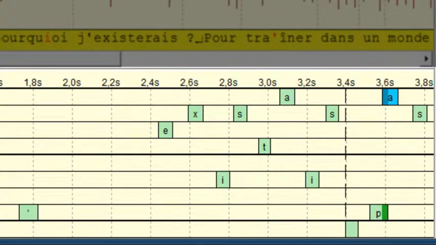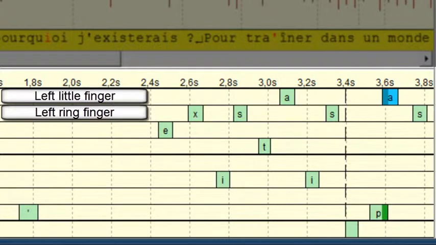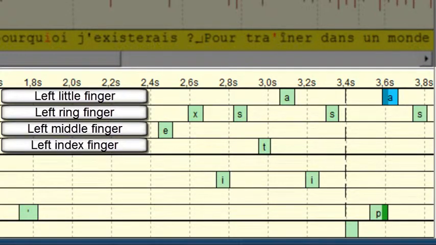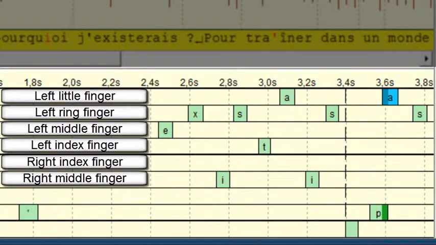During touch typing, every key is always pressed by a definite finger. On the key graph, each key is displayed on the line corresponding to one of the fingers. The upper line corresponds to the left little finger, then comes the left ring finger, then the left middle finger, the left index finger, the right index finger, the right middle finger, the right ring finger, the right little finger.